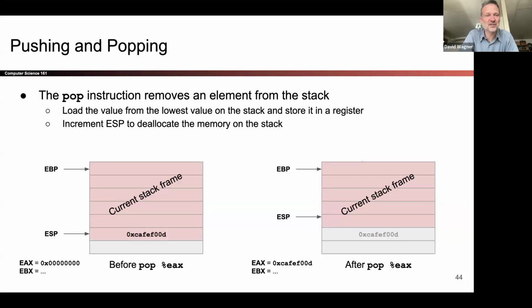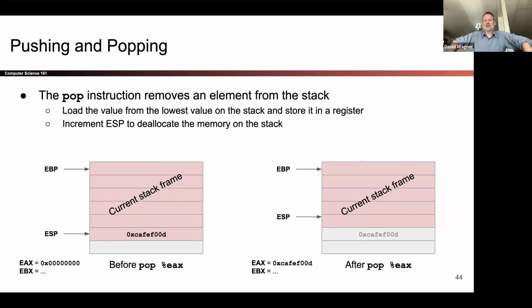The pop instruction does the reverse. The pop looks at wherever the ESP is currently pointing and reads the word in memory there and puts it into a register or something, saves that value, and then indicates we no longer need that word on the stack, so it removes it from the stack. And the way you remove something from the stack is by adding 4 to the ESP. So it undoes the effect of the push.